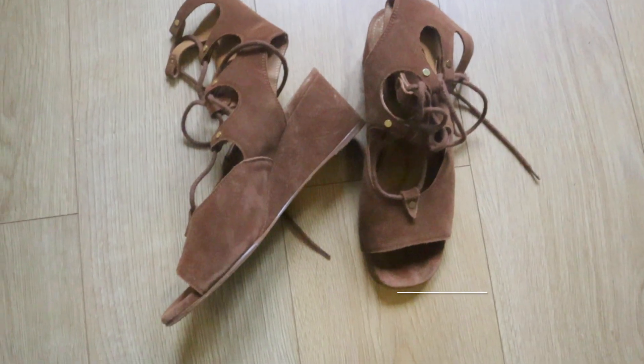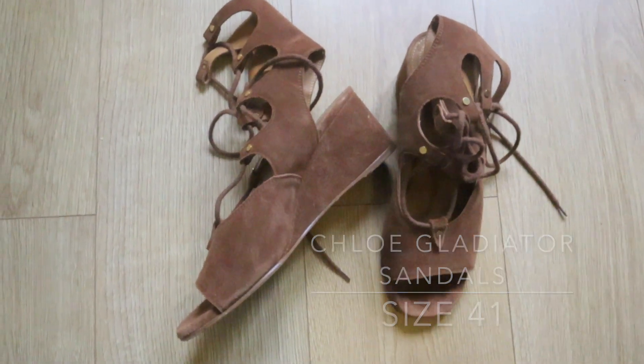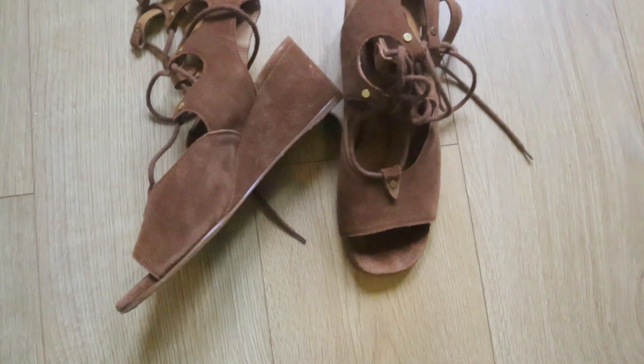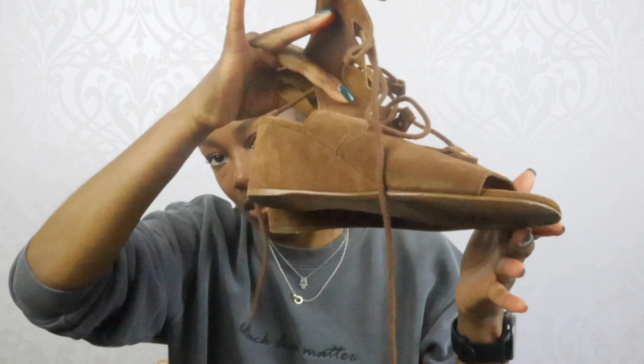The first pair are these — a pair of Chloe sandals. I have loved and wanted these sandals forever. I think they're just a really lovely classic pair of shoes. Great for the summer, great with shorts, great with short skirts, great with more or less anything. They've got a slight elevated heel, a little wedge — really comfortable.